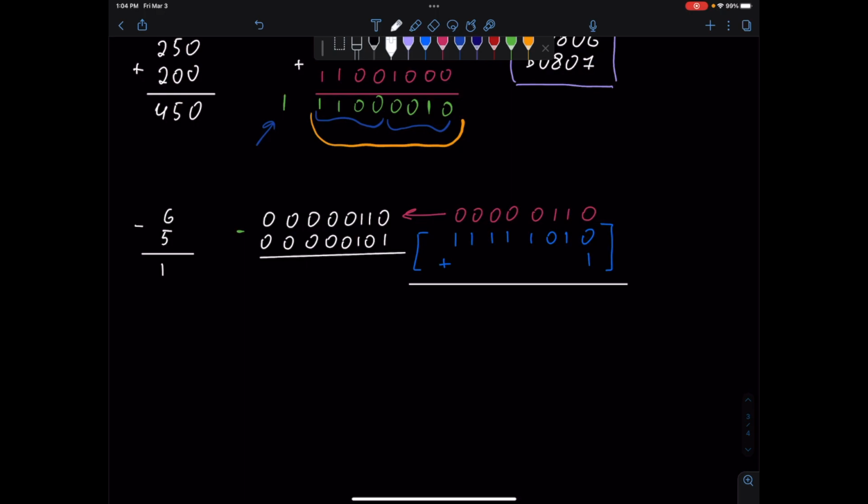So now what happens is we're going to actually perform the operations. It's going to be 1. This is going to be a 0, carry over the 1. So it's a 0, carry over the 1, 0, carry over the 1, 0, carry over the 1, and 0, carry over the 1, and we are just going to go like that.